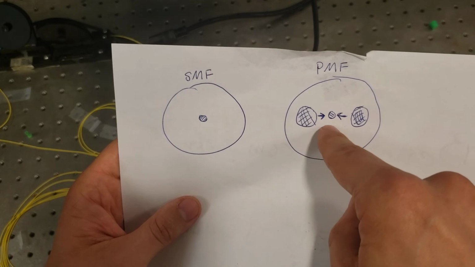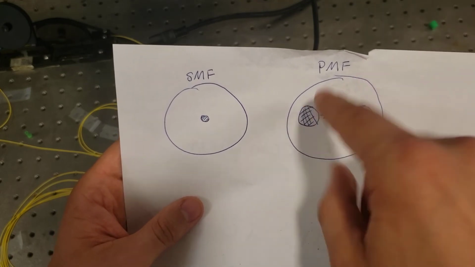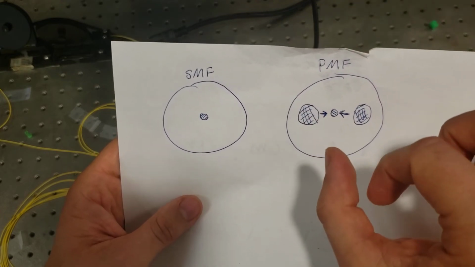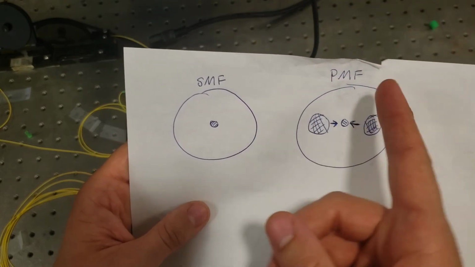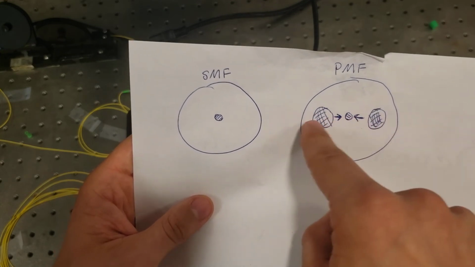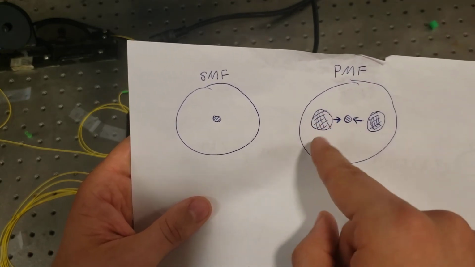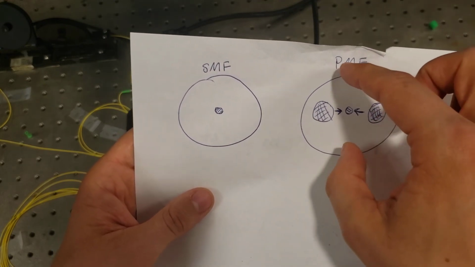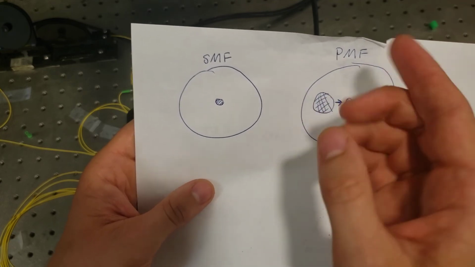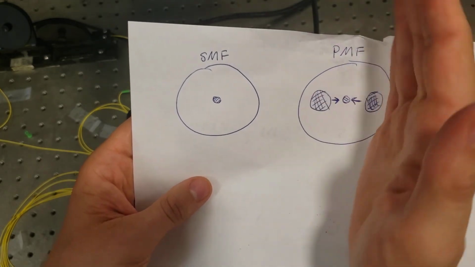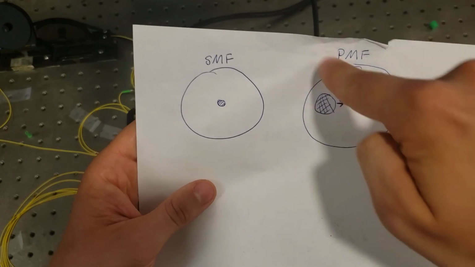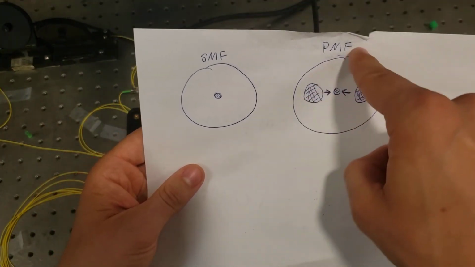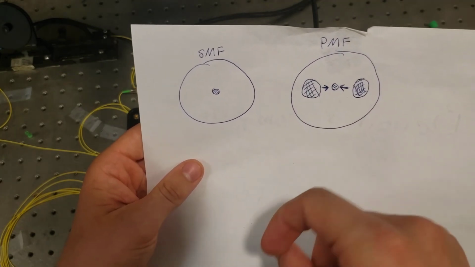But if you send light into the fiber at a 45 degree angle, then we have some amount of power in the Y direction, some amount of power in the X direction. And those amounts of power will actually stay the same. But because the X light and the Y light propagate at different speeds, even though you send it in at a 45 degree angle, what's actually going to happen is that these two components of the light will drift out of phase. It'll go from being 45 degree polarized to being circular polarized, and back to being negative 45 degree polarized, and then become left-hand circular polarized before, again, drifting back to being 45 degree like this.